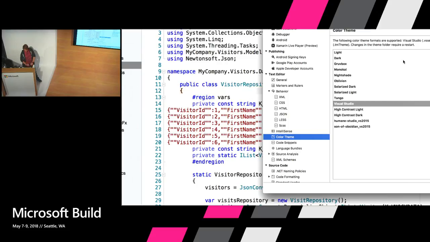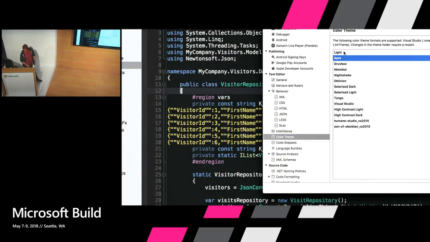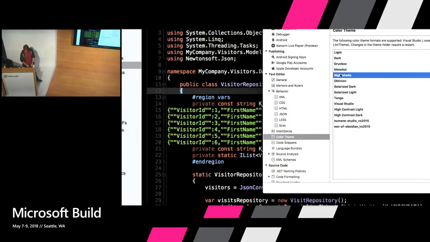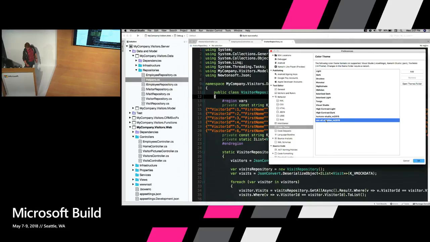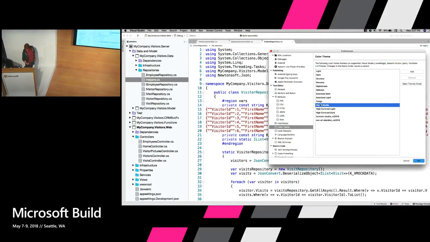And then I want to talk for a moment on code themes. We talked about the IDE itself having visual styles you can change, dark and light theme. Well, independent of that, we've got the ability to change your text editor to various themes. We support Visual Studio styles. If you've got something you used over in VS on Windows, for example, like Son of Obsidian, you can use the same color schemes from VS on Windows. You can use TextMate themes if you want. I'm going to stick with the Visual Studio look and feel right now.